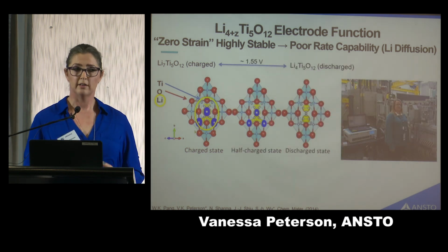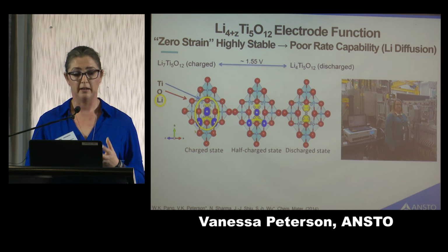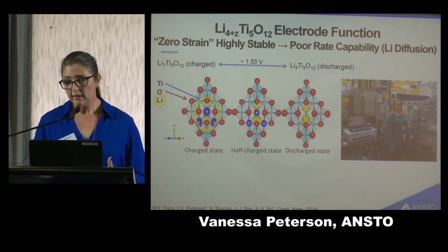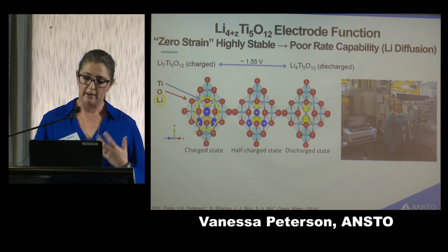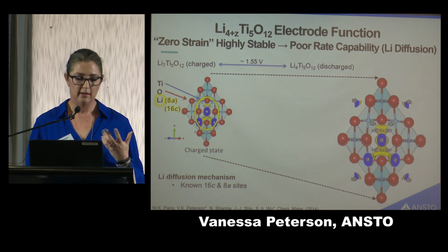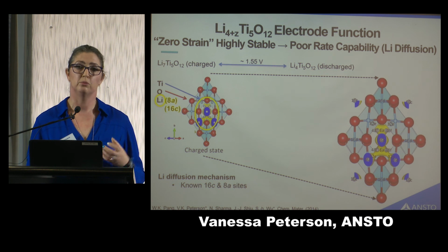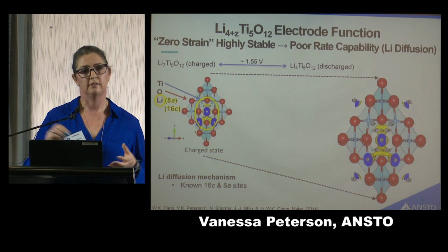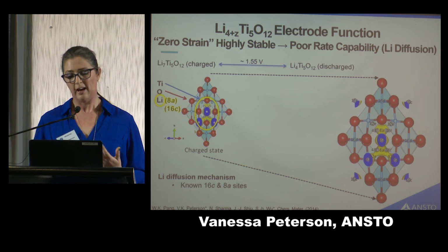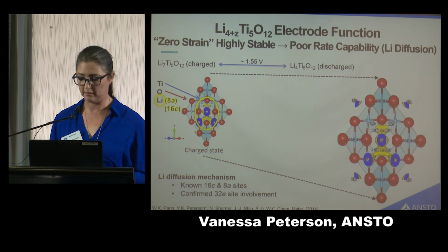And we can look at that in real time using neutron scattering. So here you can see this very light element, lithium, and its distribution within this electrode during use. And that gives us information about why we're getting this poor rate capability of the material. And so we can, in detail, look at the structural positions, the atomic positions within that material that lithium likes to sit at. And it was known that there are 2 particular sites that lithium likes to sit at. And a third was postulated but never really confirmed, and we were able to see that experimentally.